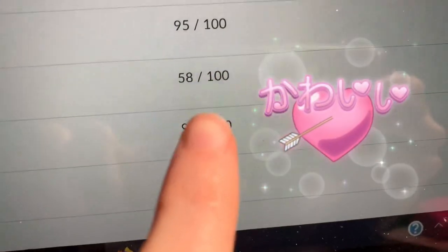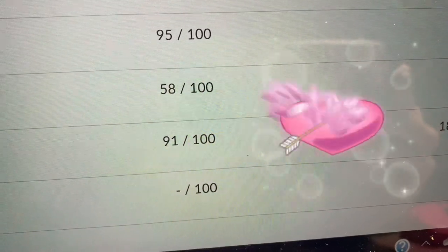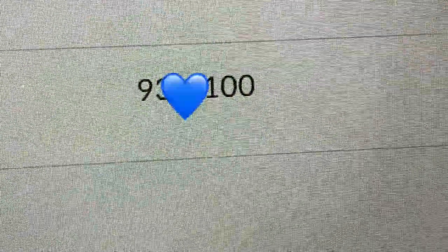So this was the one I failed, and then this was my final one. So I passed, and that means I get to go to clinicals. Thank God, because that was very stressful. It was 30 minutes long. This is what I made on my final lab for instrumentation, which is great, because then I also passed to go to clinical. You had to pass the other one I just showed you and this one to get the okay to go to your clinical.